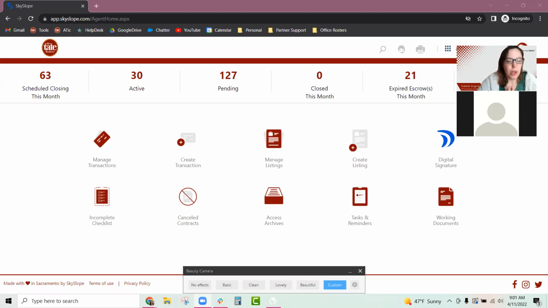A lot of people, especially when it comes to forms and e-signing, like to have their packet. If you maybe have a file that you just grab and use or print off, this is something that we can do in SkySlope and even do it so that you can fill it out so it looks all nice and neat and typed up beforehand. And so we find that when you have just your template that you're going off of, it really can save you a lot of time, and it feels like you just have that packet that you're grabbing.